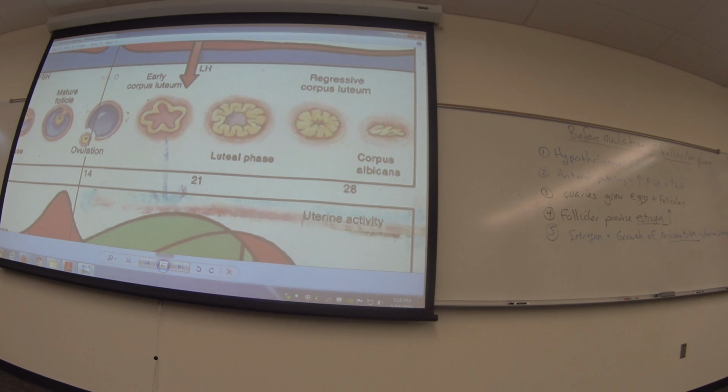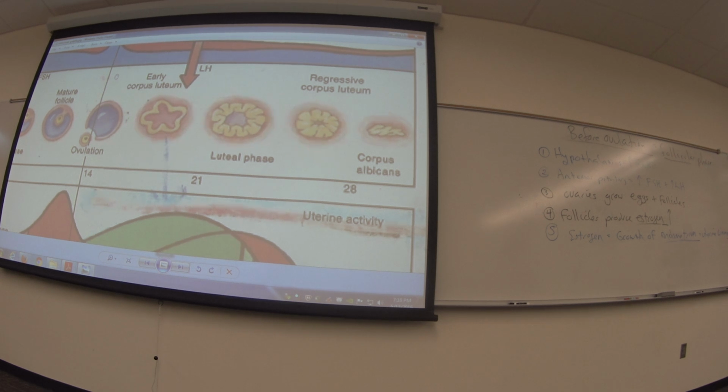So in the luteal phase, after ovulation, the LH, which you made over there and spiked over here, continues to be made. So you keep making LH, and that's going to cause the corpus luteum to form. Remind me again what a corpus luteum was? The old follicle. So LH, luteinizing hormone, turns your old follicle into a corpus luteum. It causes it to change. So now I have corpus lutea where I used to have a follicle. The LH, the red line, is making it turn into a corpus luteum.